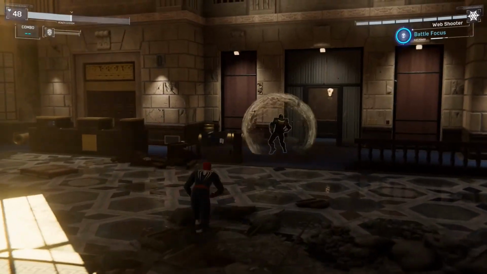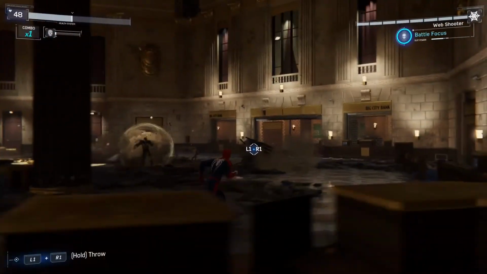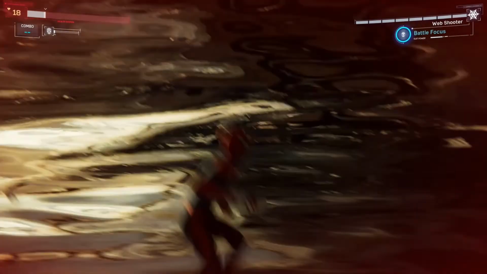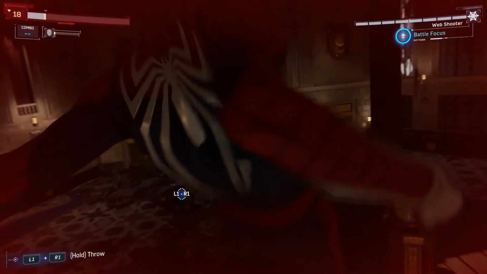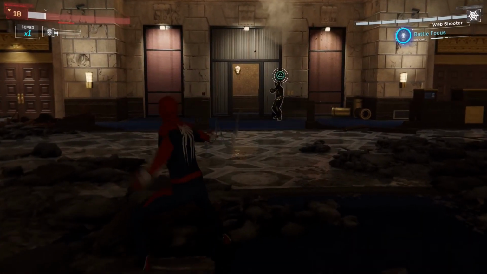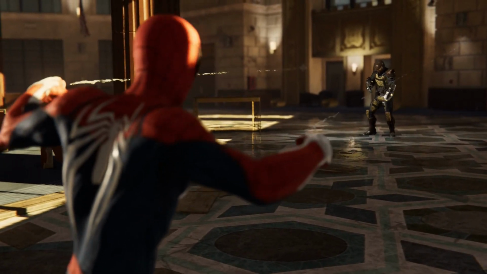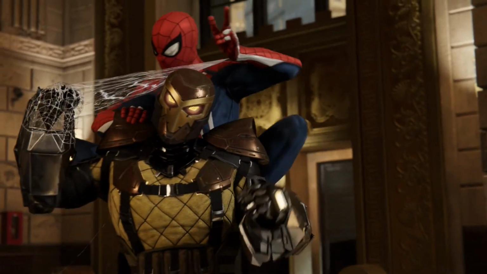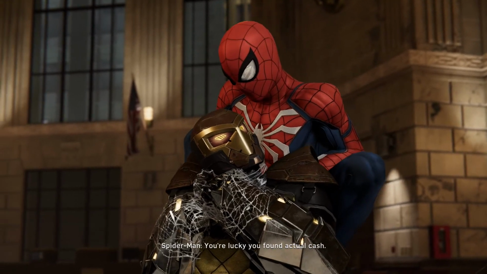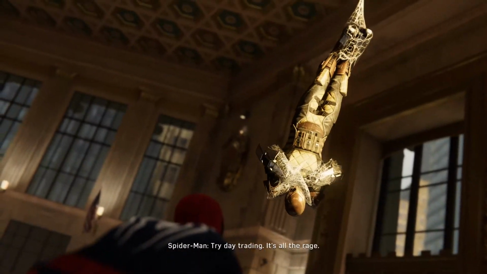Oh, he looks pretty injured. All right, not happening. Okay. Let's do this. Whoa boy. I'm a bad Spider-Man. This is my chance right here. Boom! Okay, let's go. Gotta close that distance. Do it! No, people don't use banks anymore. Everything's on plastic. You're lucky you found actual cash. If you really want to rob banks, try day trading. It's all the rage.